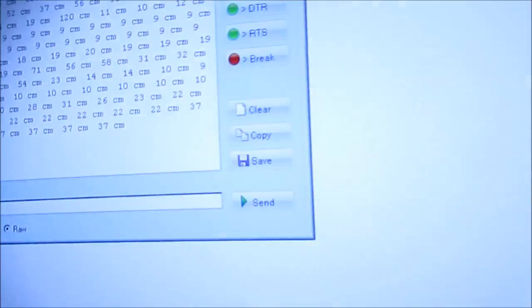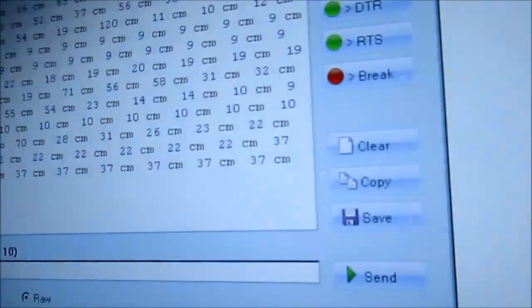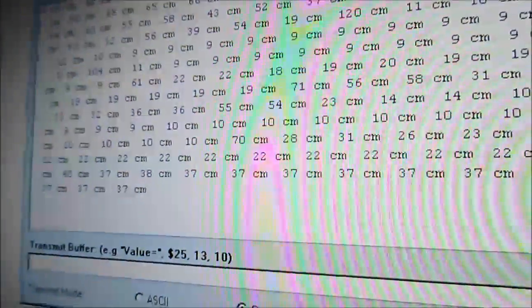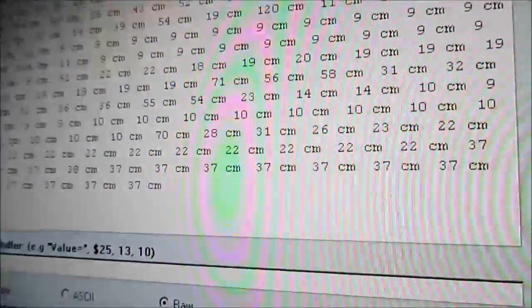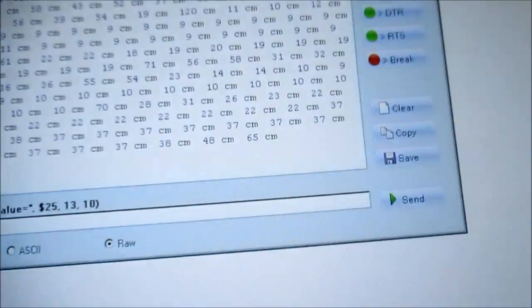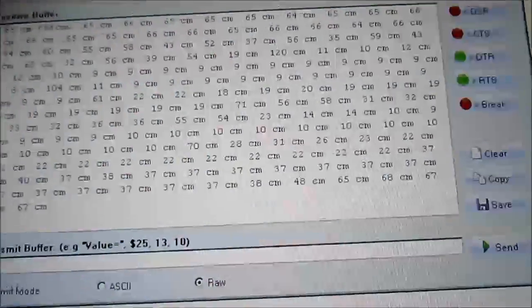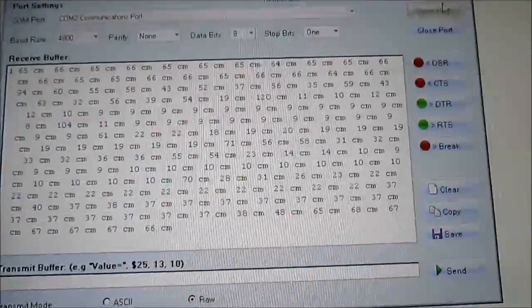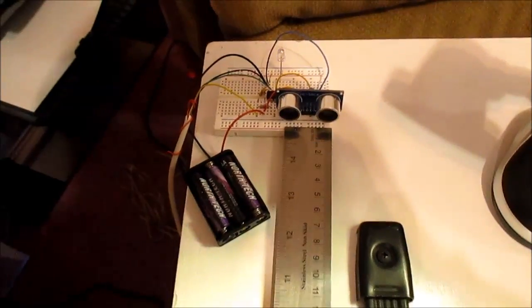And I'll go out to the end of the ruler, which is 38 cm. And a little bit off, 37 cm. Not complaining. So if I move this out even further, it's going to go up higher. We're at 67 cm. So that's what that does. That's just simply a little program that measures, just continuously measures for you.